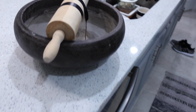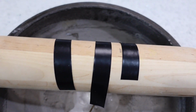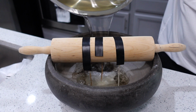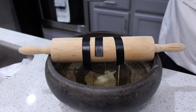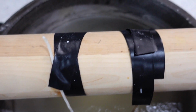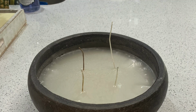So I'm just leaving it on a medium heat. I've got my vessel ready. As you can see, I taped the wicks in the bottom with electrical tape, I know, so clever, so they stood up straight, and I used my rolling pin to keep them steady. Then you just take the melted candle wax, you pour it in, and you can put your essential oils, any sort of oils you want if they are not scented, and then you just let it dry. And as you can see, this is about the halfway point where it gets a little bit hazy, and just making sure that everything is placed the way that you want. Because once it sets, those wicks are not going to move at all. And here is the final product.